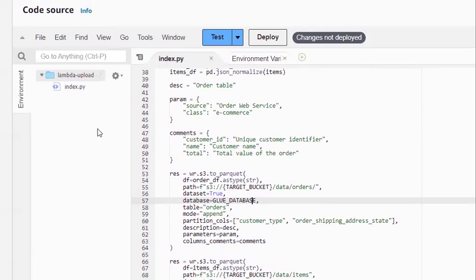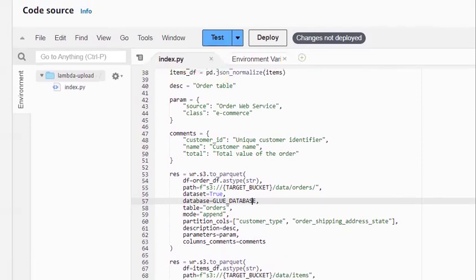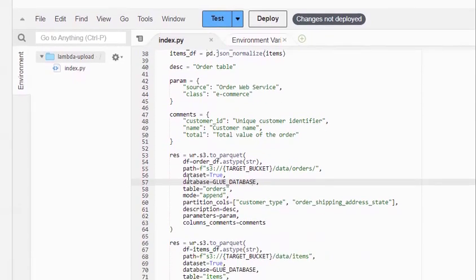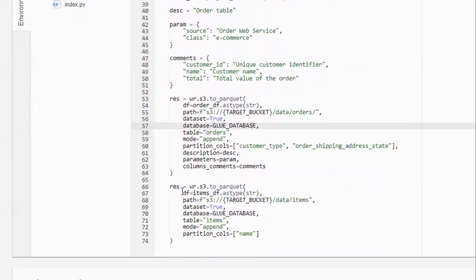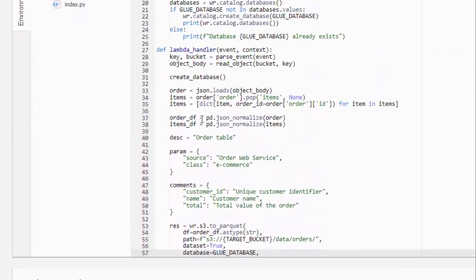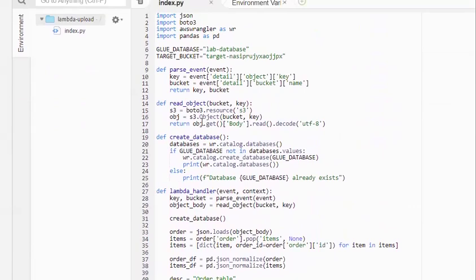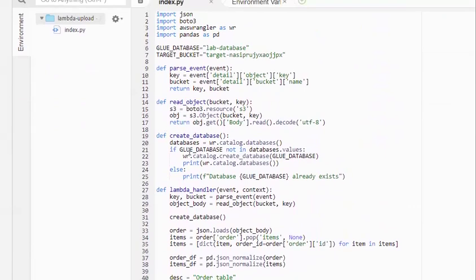Now we can even test this, and check our database and table. Initially, the first time, we need to check whether our database is created or not. Where is that? Yeah, here we wrote the create database function. So we check whether that database is created with this name inside my glue.